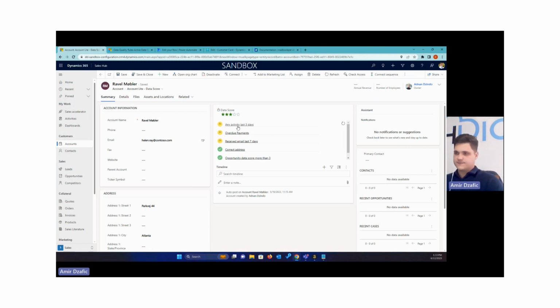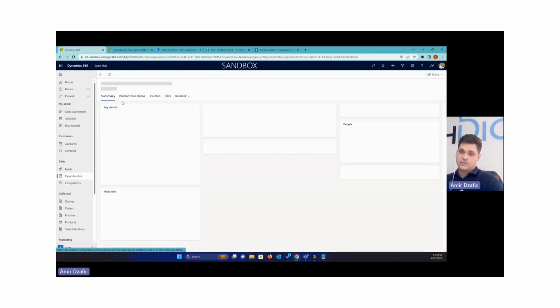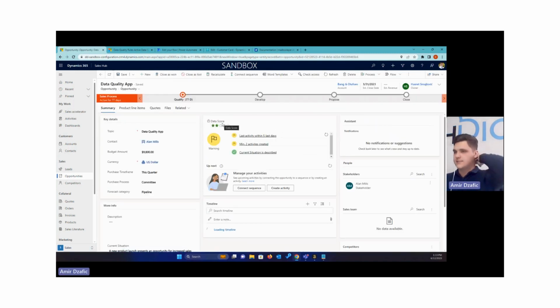It's one of the latest ones, and we actually recognize how big of a range of things we can do with this flow. The last one that I'm going to talk about today is on the opportunities. I have only one opportunity created right here, but it's actually this data score that you see right here. For this one, you will need to create a data score field that will be displayed however you want to display it, 1 to 5, 1 to 10, 1 to 100, depending on what ratings you want to give to your records.